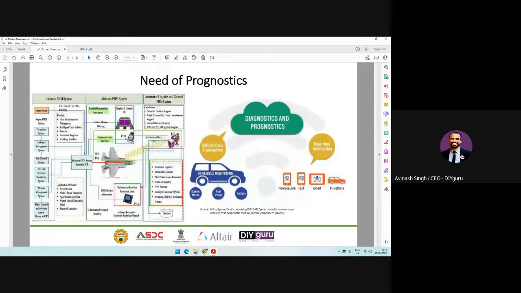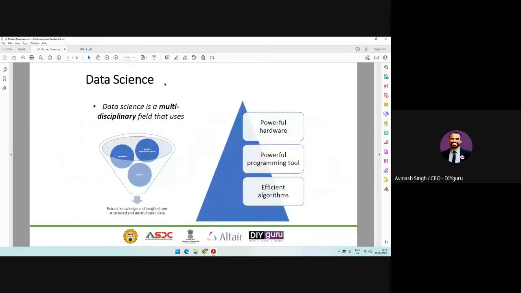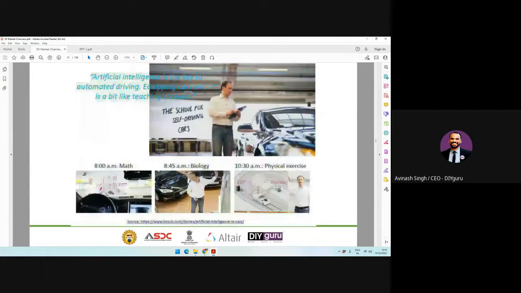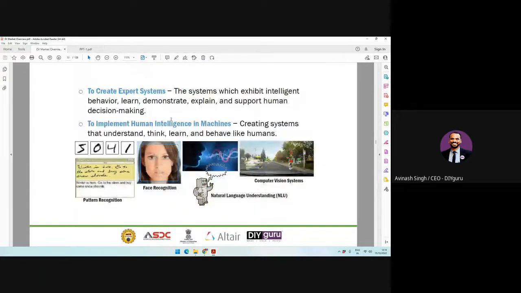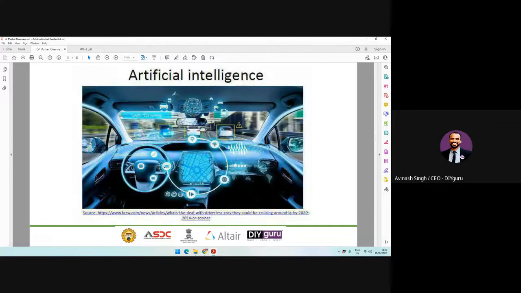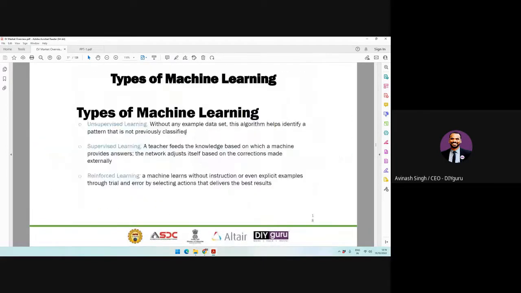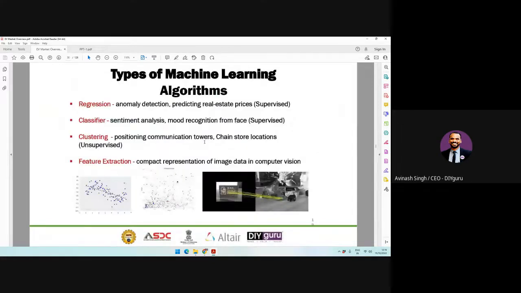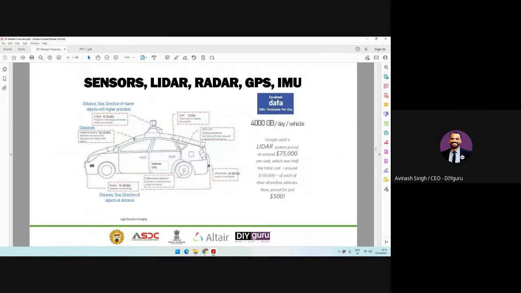So I think before we jump into the data science, it's not that I will get into the depth of data science, but I also don't want that in the near future you are not aware of what tools there are, what the basic technology is when we talk about data science and all. So a bit of regression and all these things, only you need to understand the terminologies. This is what we will cover.